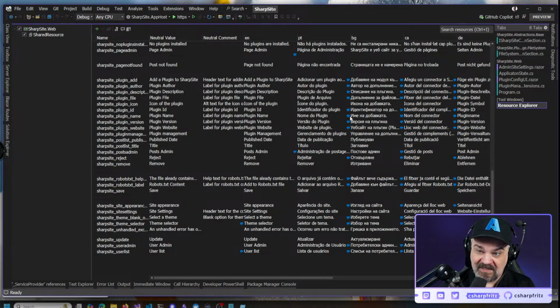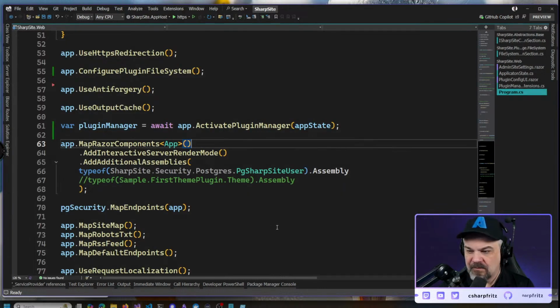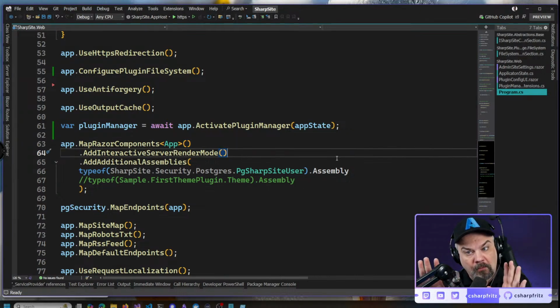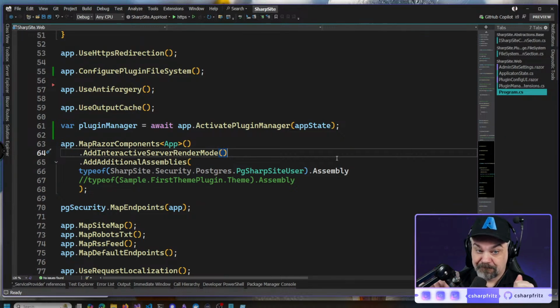This is the type of thing that we did with the Sharp Translator project. You can find the source code for that in my GitHub repository as well. It goes through and uses OpenAI to generate translations for resx files. Yep, that's right, Saber. That's the goal. We're very early here, but we're building this plugin system that's going to make it easier to work with.